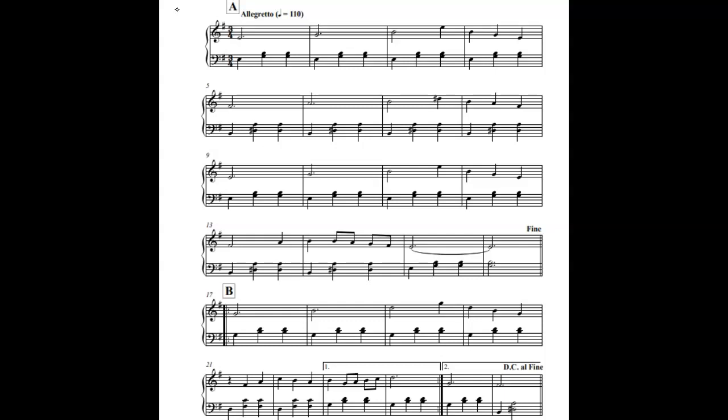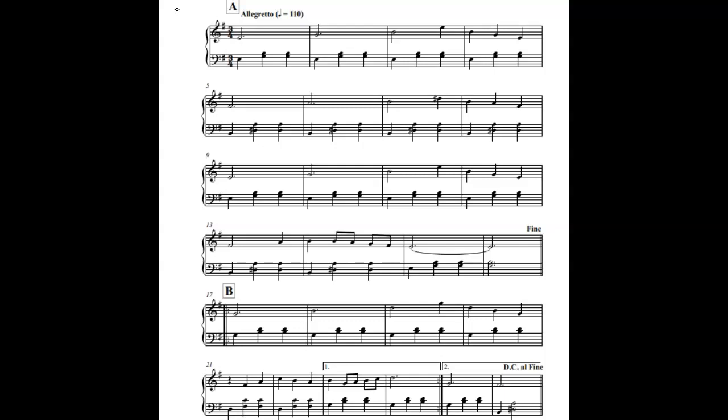As the book says, we can transpose this into D minor and F major. I'm going to try just the first 4 measures of the A section and the B section, each in D minor and F major. We started in E minor. If you just step down, you get D minor.